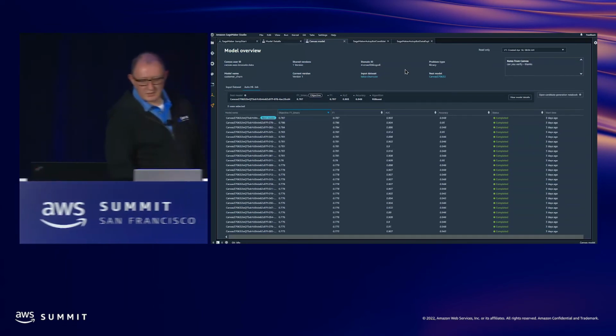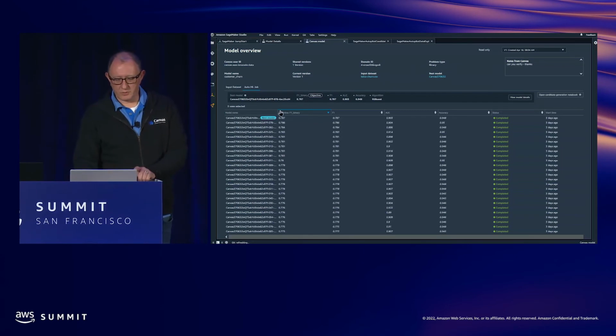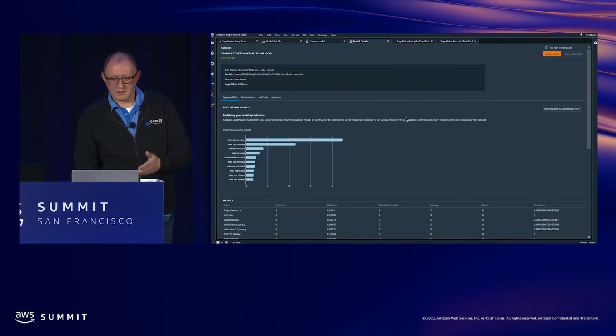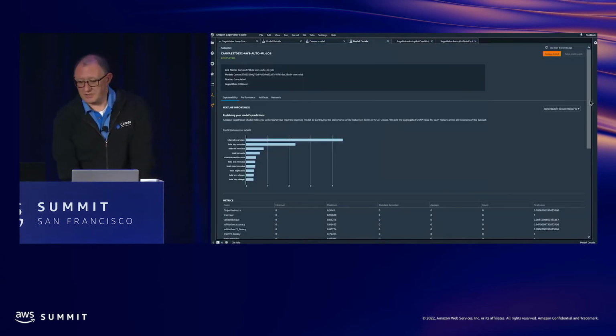Yeah. So to continue the story, we've got this best model. The best model, by the way, if you're interested in the algorithm, is XGBoost. XGBoost is a really popular algorithm. It wins a lot of contests. You can dig into the details, so you can see all the details from a data science standpoint.